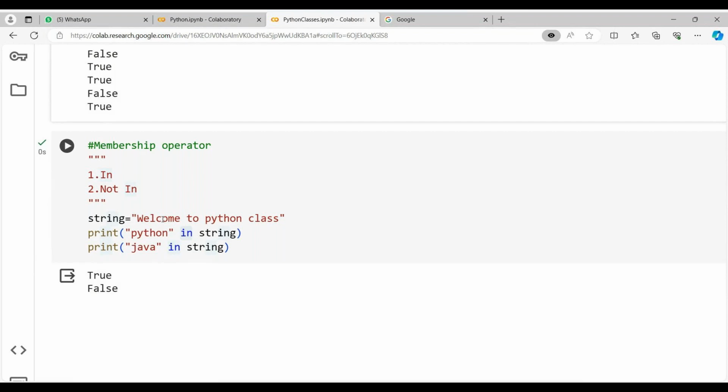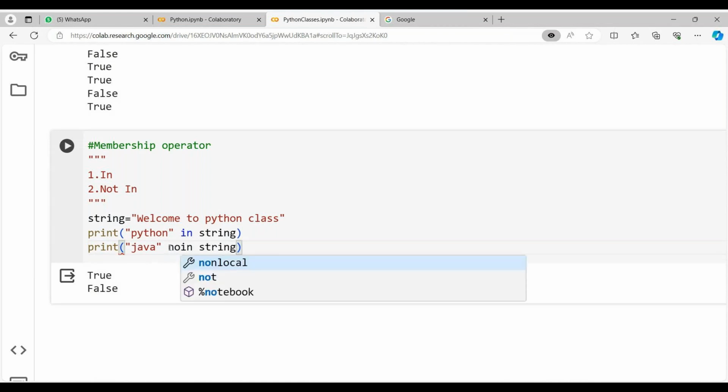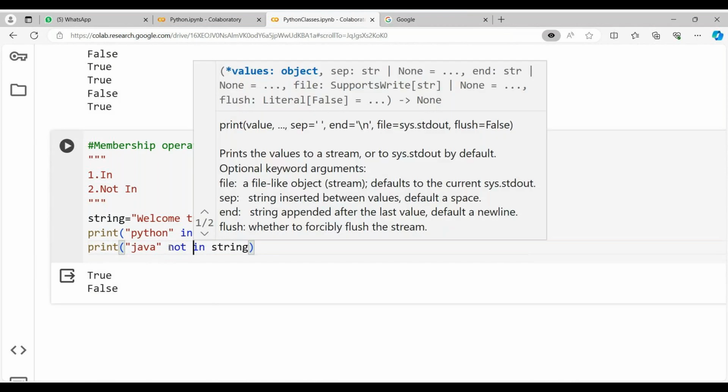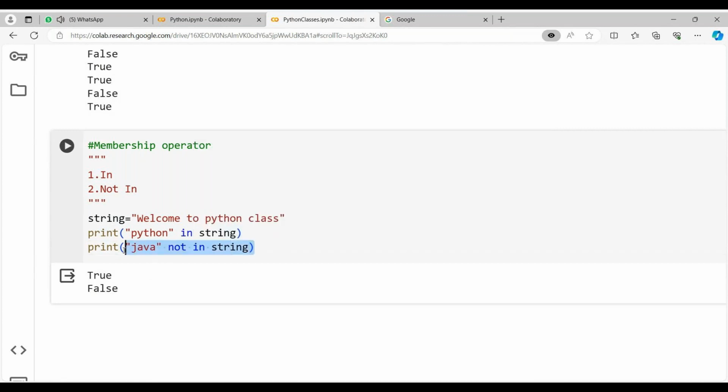Got it? In the same way, instead of in, I'll use not in, to make it very clear. Before I write the code, you tell me, what will be the output of this line of code: Java not in string? Will it be true or still false?